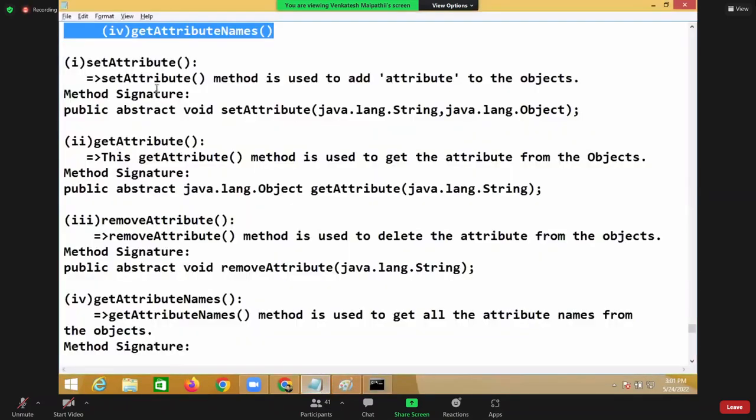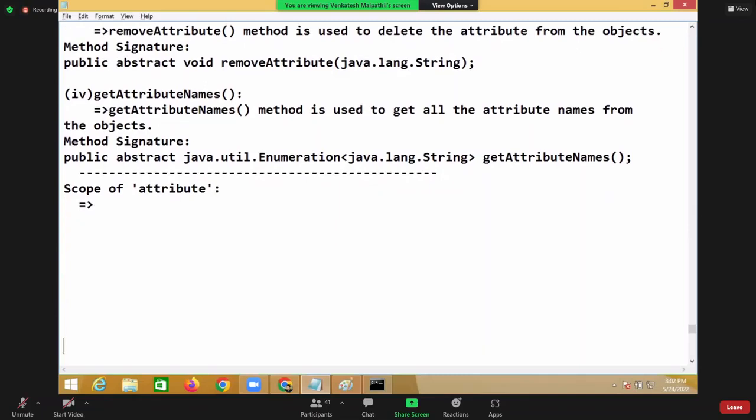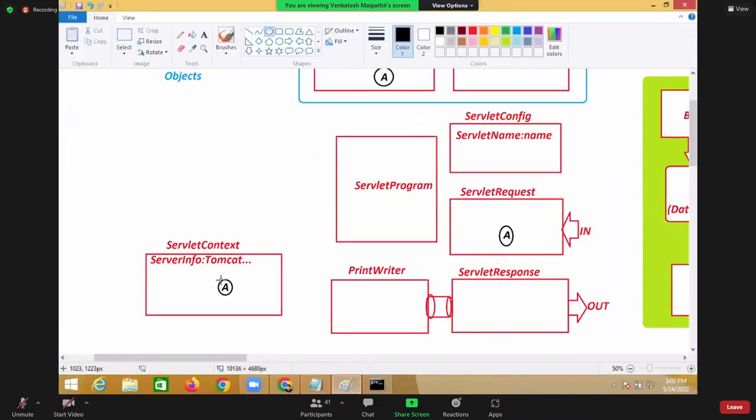Okay. Now, scope of attribute. One question is there. Here, scope means where I can use them. Scope, or you can say visibility also, means where I can use them. Suppose attribute in servlet context.